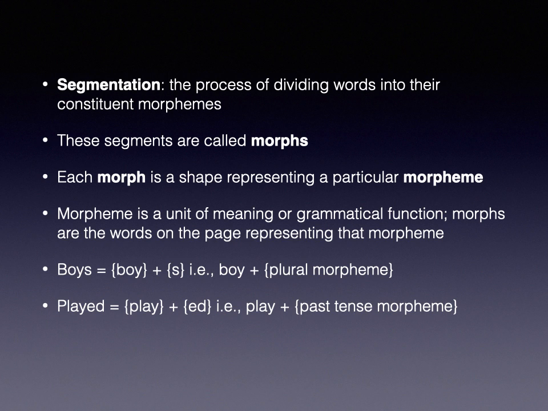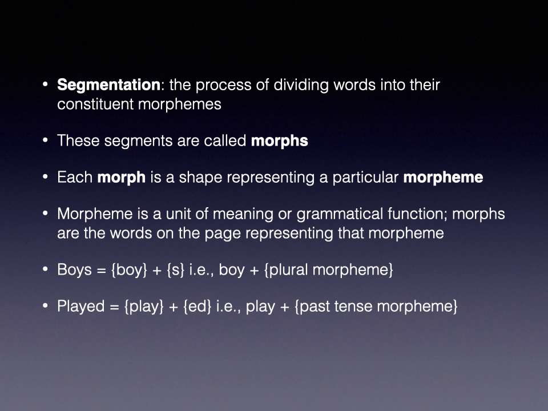Similarly, the letter s, when it is added at the end of a noun, the s is not a morpheme. Rather, what does it add? It adds a plural meaning. Boy, boys, right? So that s is actually representing the plural morpheme. So morphemes are conceptual. Morphemes are at the level of meaning. And the letters or the combinations of letters that we use to represent a particular morpheme are called morphs. The word morph actually means shape. So the letters on the page that we use are called morphs, and each morph is a shape that represents a particular morpheme.